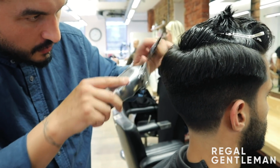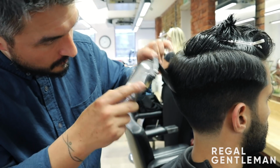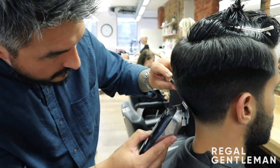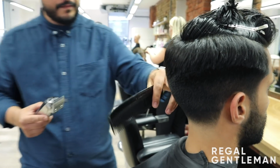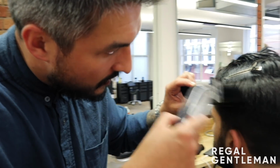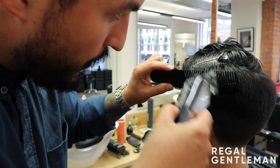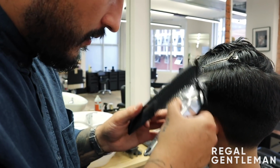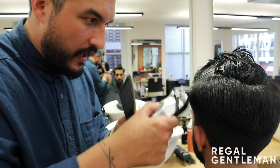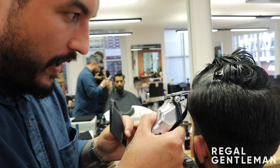I'm just working into my 2.5. And I'm just working all the way up. I'm bringing it up from my 1.5 up into my 2 to refine. Just getting closer and closer with the cone as we get to our 2. I'm bringing it up and out, working my clippers down to create that flatter surface. When you look in the mirror you see it's a little bit flatter. I'm still maintaining this length through here.